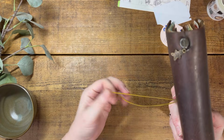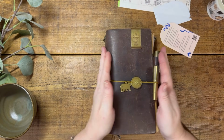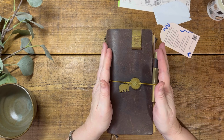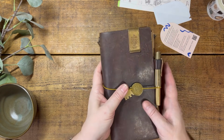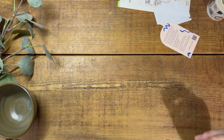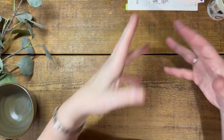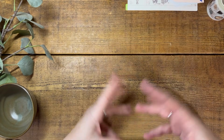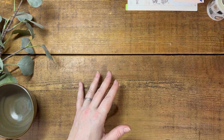So that is my plan for my Hobonichi Weeks, and I will be decorating it and showing you how it evolves. And what I wanted to move on to next was sharing some happy mails. Now I had lots of happy mails whilst I was absent from YouTube, and I opened those and I didn't video them, sadly. I am going to put all of them in journals, or anything that can fit in a journal, and I'll probably do a flip through at some later point.